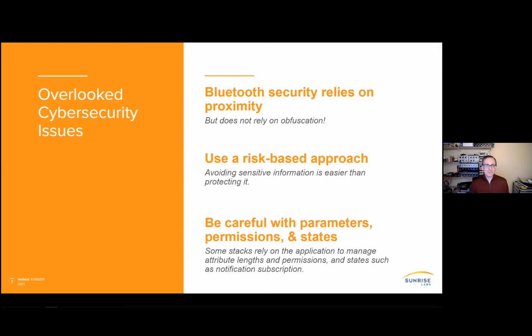The other consideration there is, with a risk-based approach, there are ways you can usually design a device and the protocol to limit the sensitive information that is available to a malicious party, whether that's just information and snooping or actual control. In an ideal situation, if there's no way to control your device over Bluetooth and it doesn't send any information, then there's nothing to protect. Obviously, that's not going to be a very useful device, but that's one extreme. The other extreme is if your device knows everything about you and it can control whether you live or die, then obviously the risk profile is very, very different.